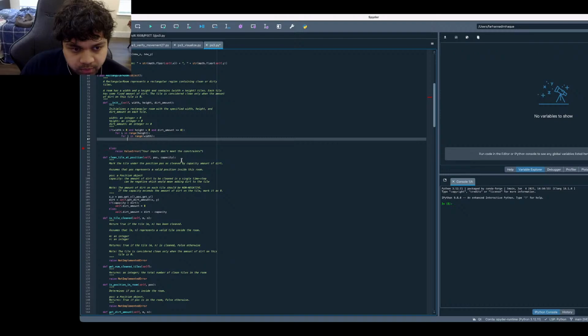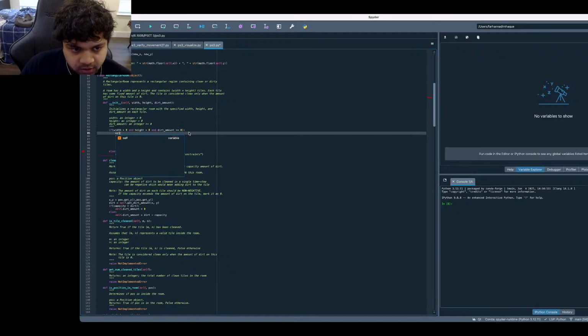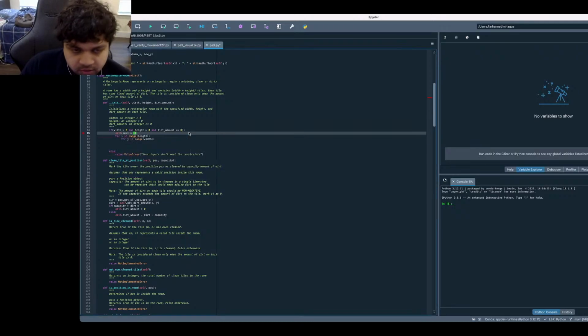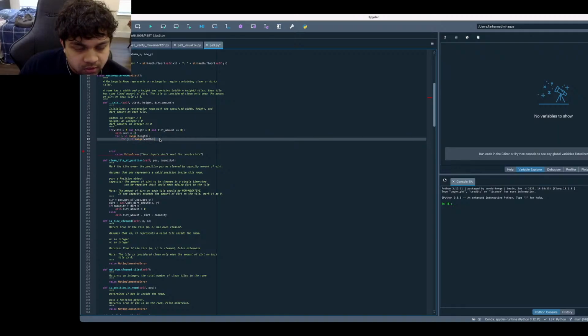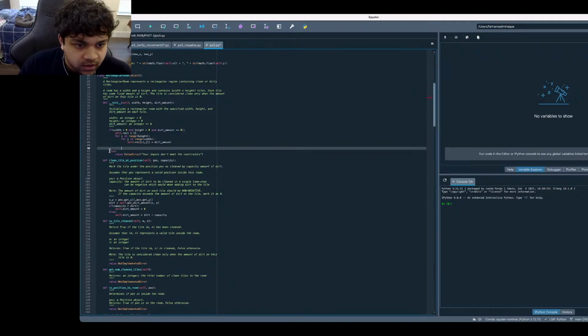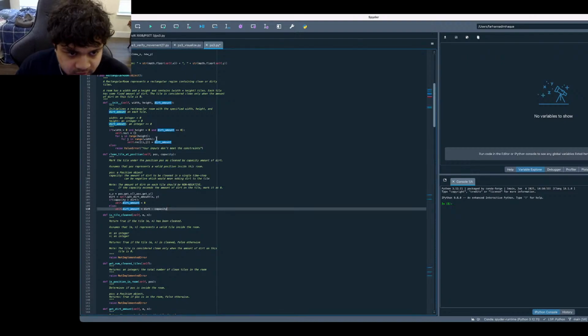And then basically what we'll do is in here we can write self.rect[i, j] = dirt_amount, and that is definitely the way we should initialize this, right?